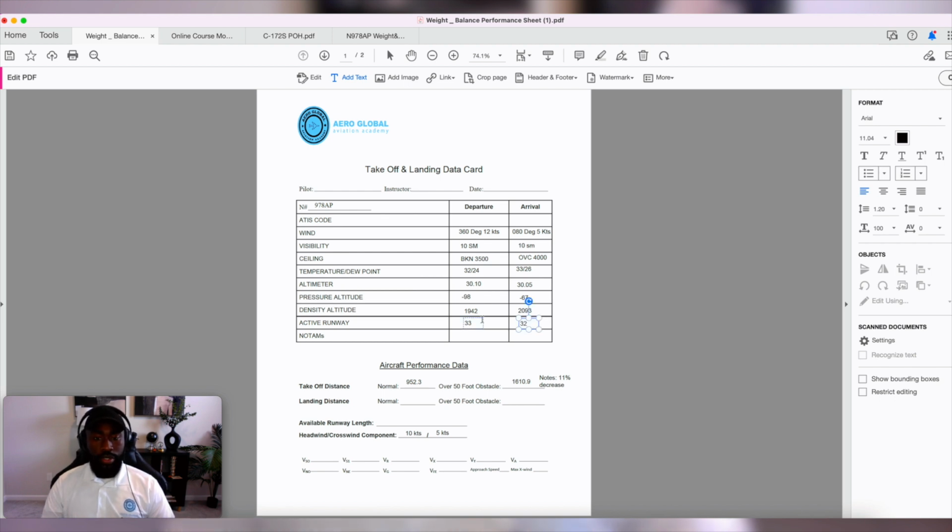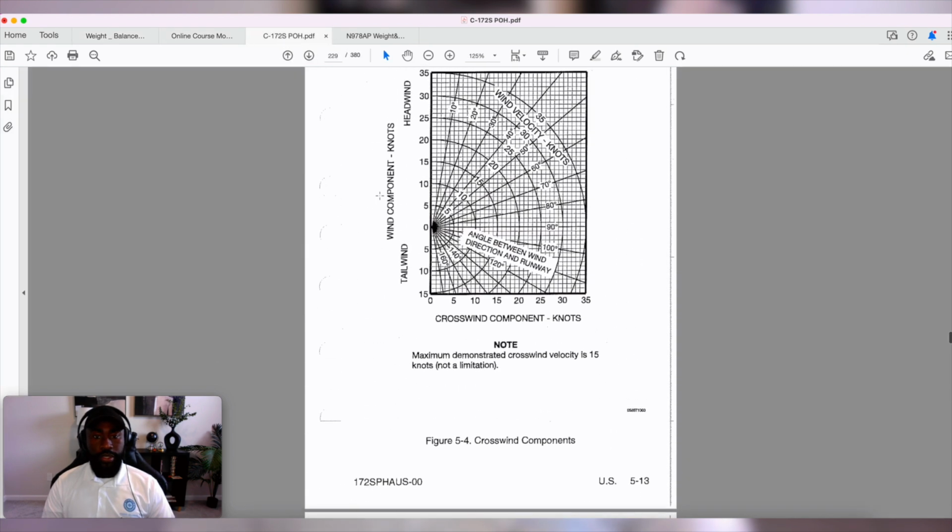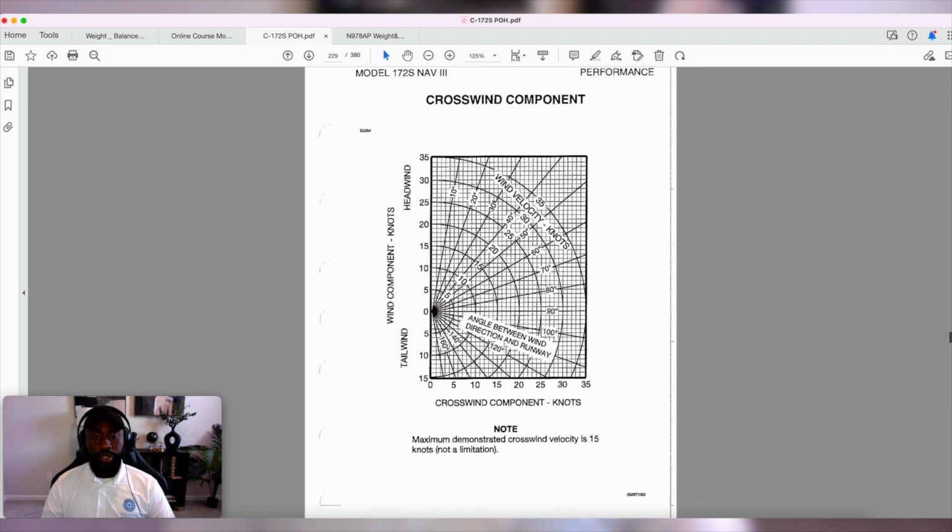So we'll just assume the active runway is runway 32, a 320 degrees heading. While we don't have a space here to calculate the headwind and crosswind component, we could just go through it one more time. We do need to determine the angle between the wind direction and the runway. In this example, the wind direction is 080 and the runway heading is 320.